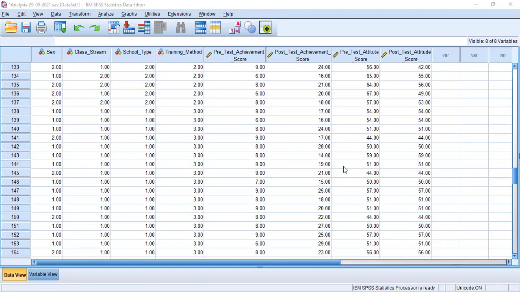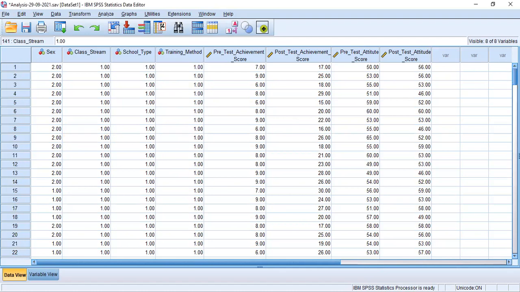So for the training method, these are the methods that I use in teaching them. Then here, I have the pre-test assessment score.